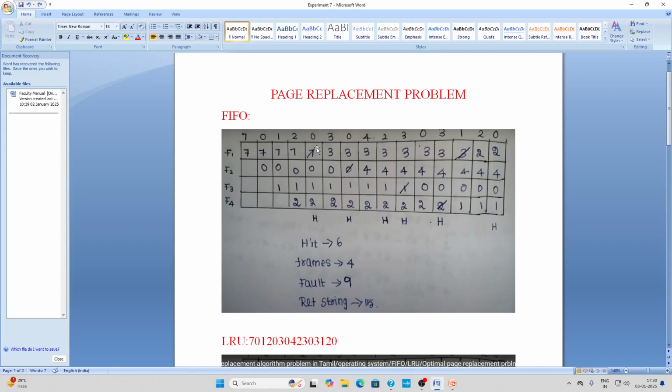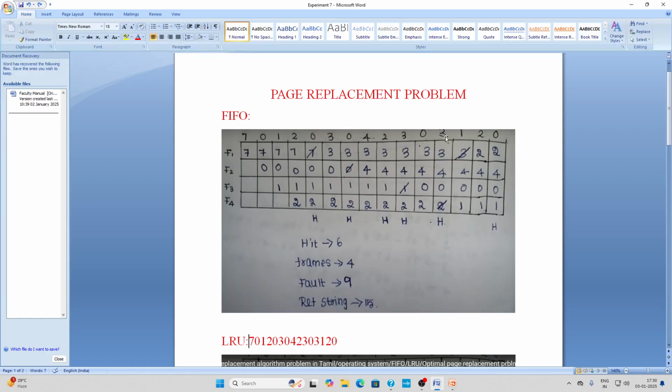Already we deleted 7 in the first row, and the second number we inserted, 0, we also removed. Then the third number we inserted was 1, so we remove it from the third row. What is the number in the third row? It is 1. So we remove that 1 and insert 0. Then 2 as usual.